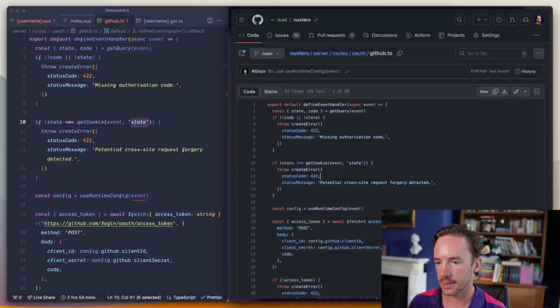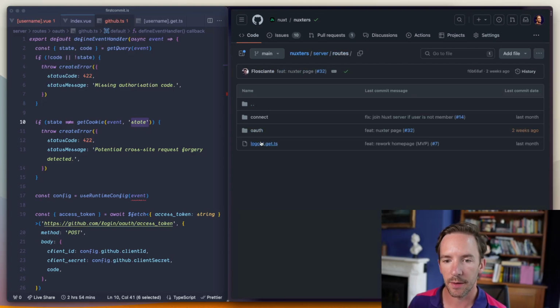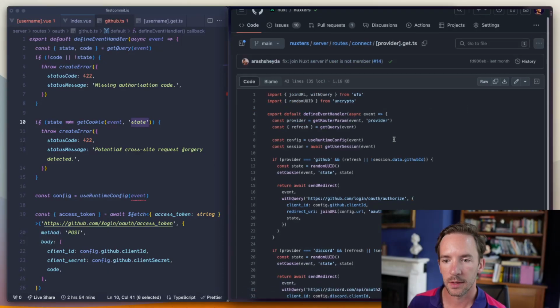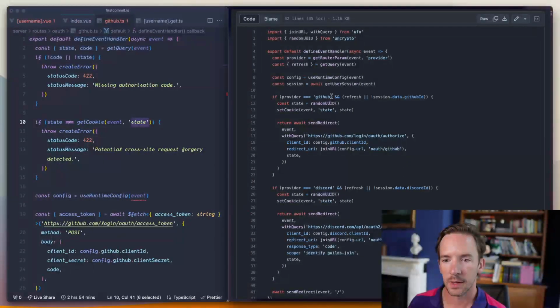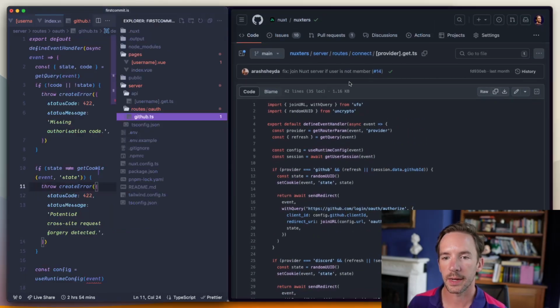Okay, we need to set that state somewhere. Where did I set it? So basically we have our connect. Yeah, that's right. And this is where we send the redirect to the, yeah, okay. So this was connect and GitHub.